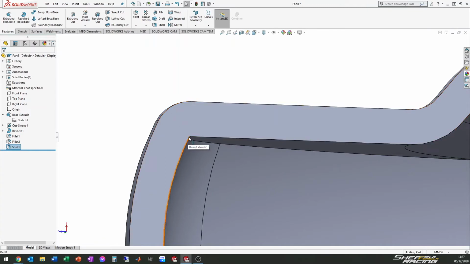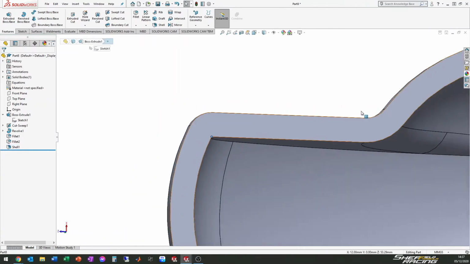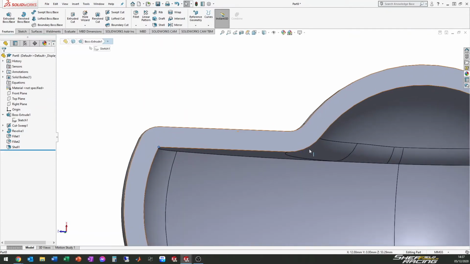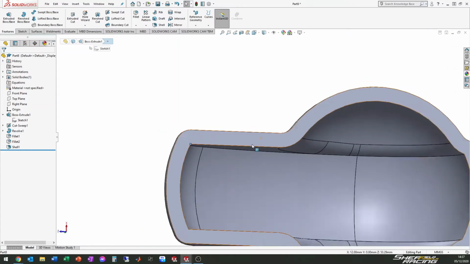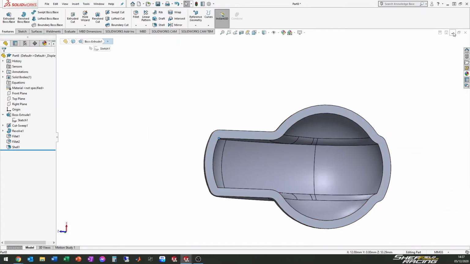thickness. So the center of that radius here is going to be on this point, whereas we do have a radius here because that's an internal radius. So to keep the 4mm thickness, we need a radius here, which is going to be 8mm. I've done a demonstration of this. I'll show you that quickly.